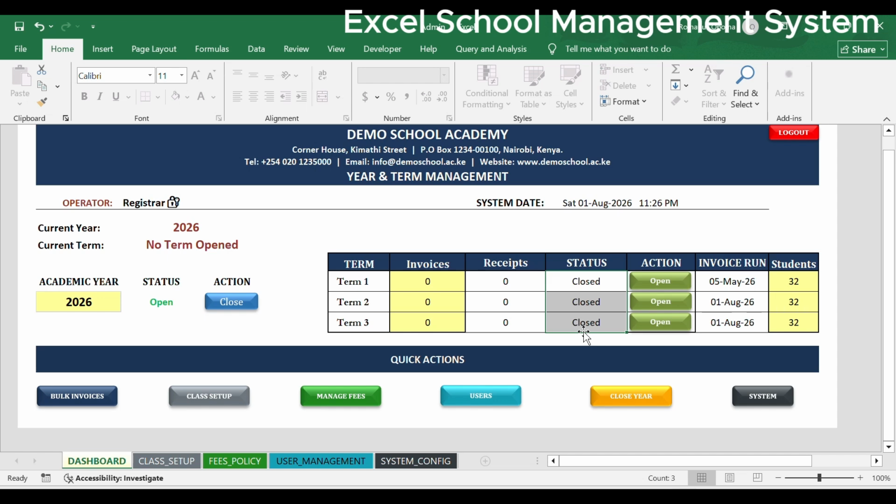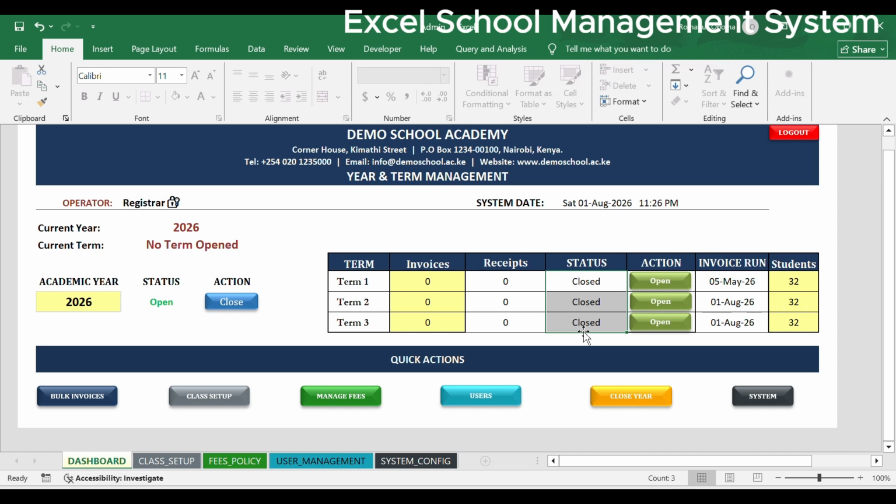Lastly, one of the funniest questions that I received was, why do we call this a system, yet it's an Excel workbook? That's a very fair question. I found that to be a very fair question. According to me, yes, this is an Excel system.